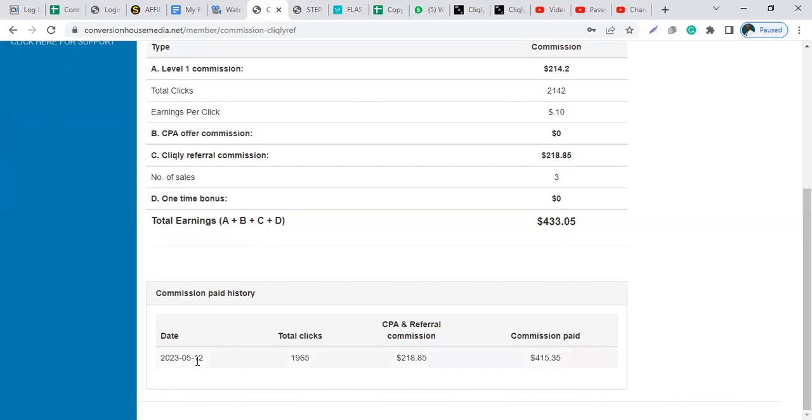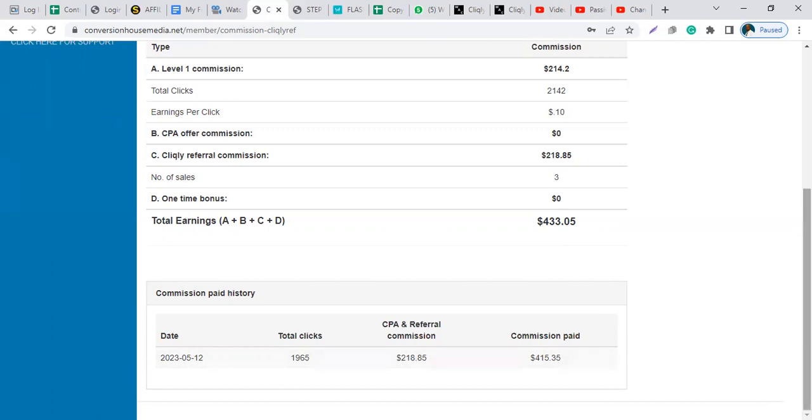So this date here is when my payment is going to be sent to my bank account, and that is how much I'm going to be paid, $415.35. So I have made an additional $17 so far.